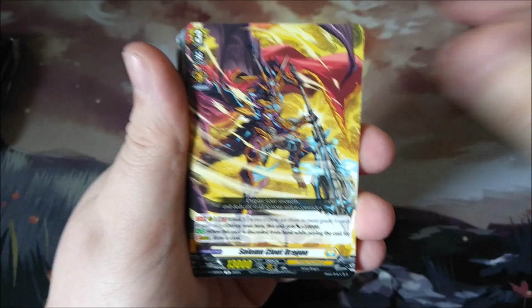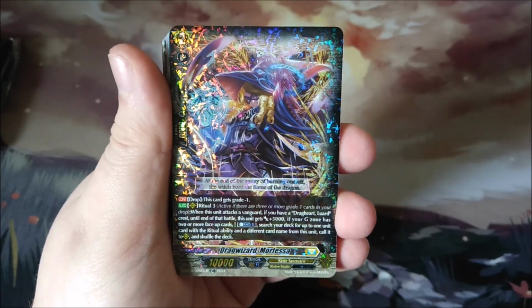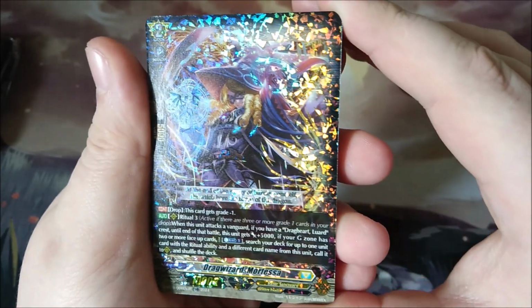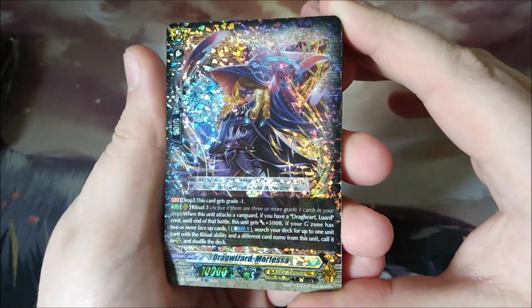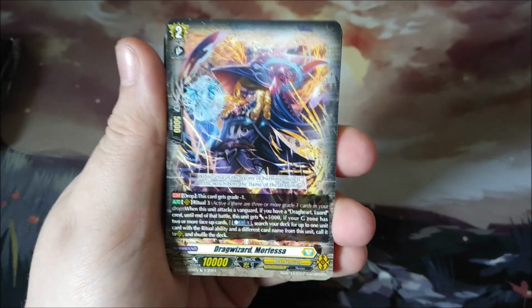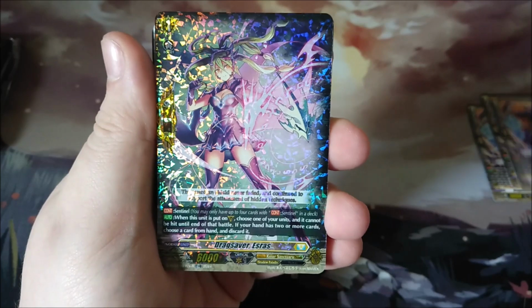So yeah, we have the dragon there. That's just the discard grade 3, basically, that we have for the deck. We have Morfessa. I will say Morfessa looks really nice in the foil. But yeah, like I said, I'm just going to go with commons for the main deck for this. So we have 4 Morfessa there.